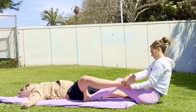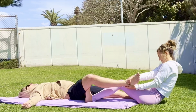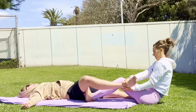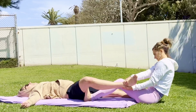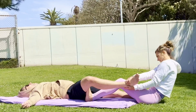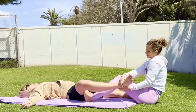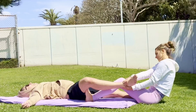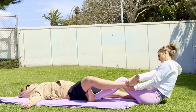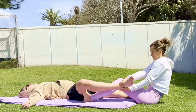Now make sure you check in, make sure you're not pressing too hard or too light. You want them to feel a nice massage sensation on the inside of their thigh. And you can actually use their foot to rotate their leg a little bit and get different angles in here.